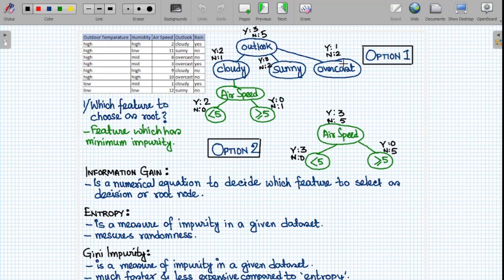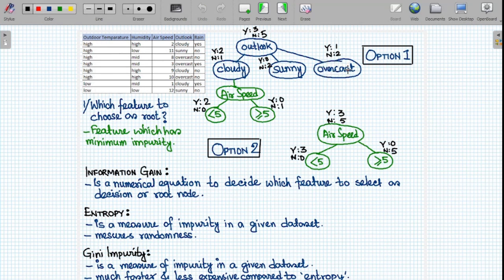However, cloudy and overcast are not pure splits because the overcast category of the outlook column is not indicating anything precisely. There could be rain or there may not be rain. Similarly, a cloudy day can be a rainy day or may not be a rainy day. This kind of split is known as an impure split.